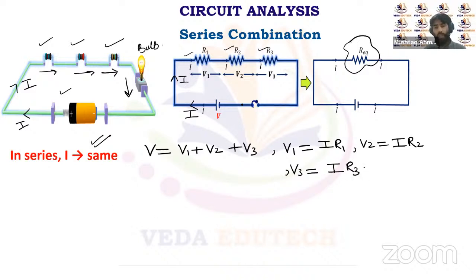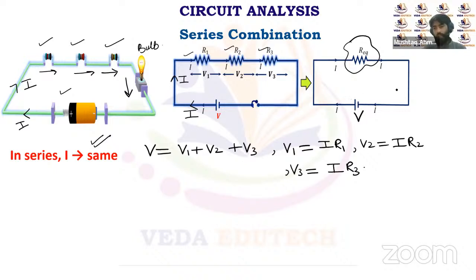Now what we have done is replace these three resistors R1, R2 and R3 with the equivalent resistance, and this is the R equivalent, with the same current. Here the current was I, and here the same current I is flowing. And the potential difference provided by the battery is once again the same, because we don't want to change the electrical effect, and we want to derive the relation for calculating the equivalent resistance for this circuit, right?